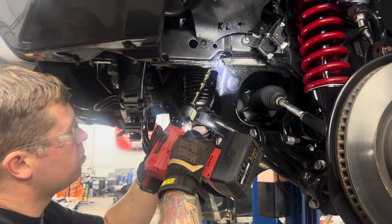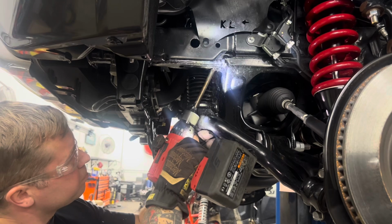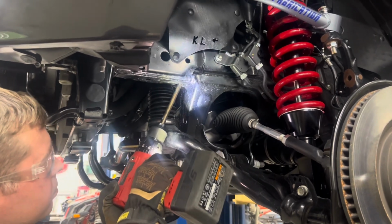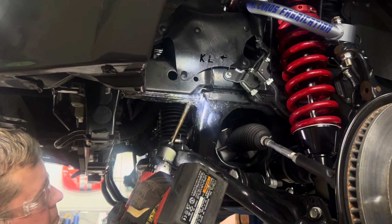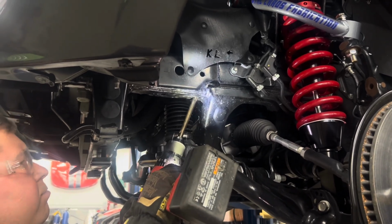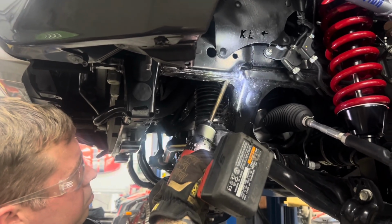All right, now to the driver's side. You can drill this hole at an angle. So the KDSS bar is in the way. I wouldn't recommend taking the bar off unless you really have to, just the chance of stripping bolts out and breaking bolts off. Just drill the hole at an angle. Use the factory hole as a guide. You will see why it does not matter. It's drilled at an angle here in a second. So just drill that all the way through. Again, nothing in the frame to worry about. Just send that drill bit through.